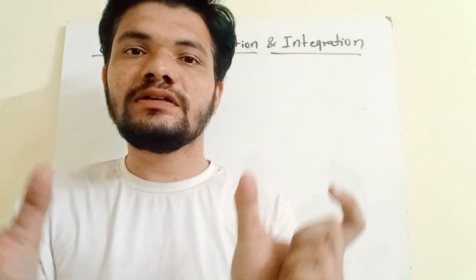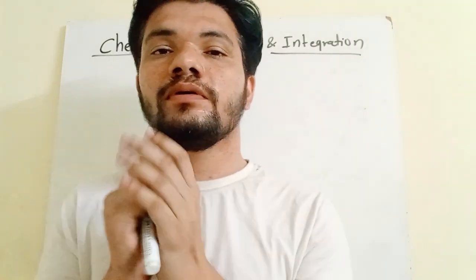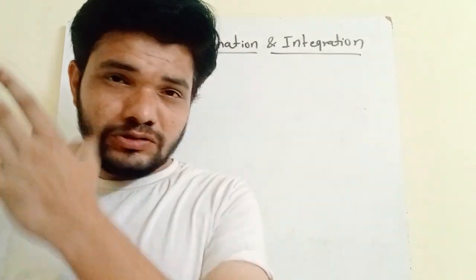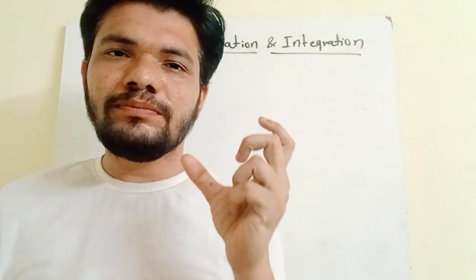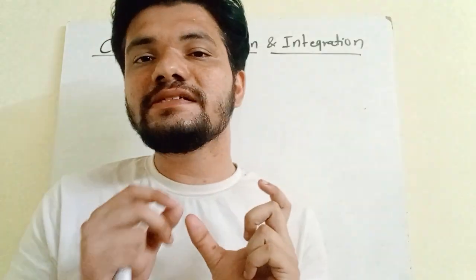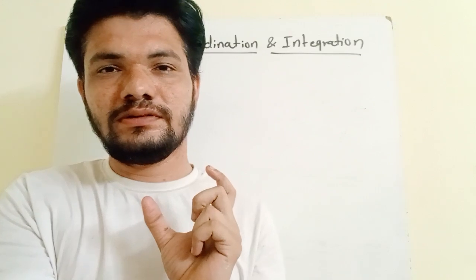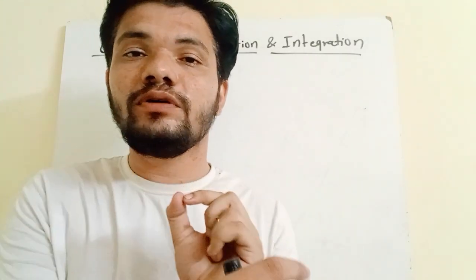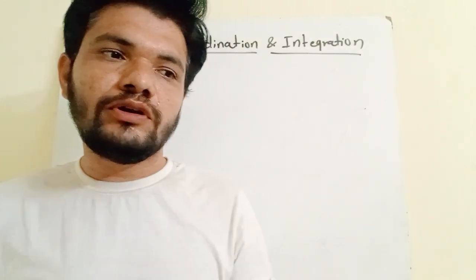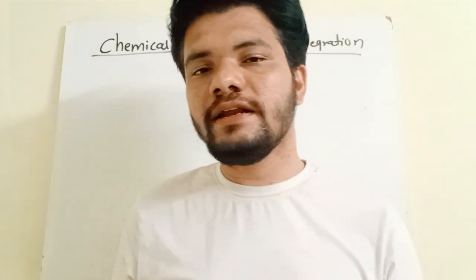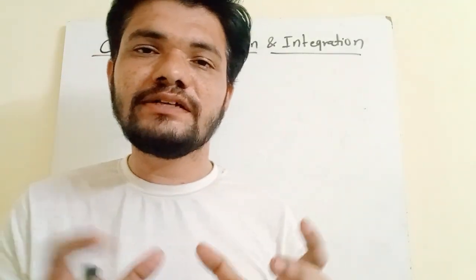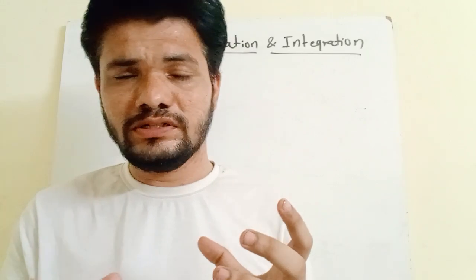For the secretion of the hormones, there are some special structures present in your body known as endocrine glands. A gland is simply an organ which can secrete a substance, right? Glands can be of two types: exocrine gland and endocrine gland. We are not going to talk in detail about the exocrine gland, but we are going to study each and every endocrine gland. So just understand what is exocrine and what is endocrine first.